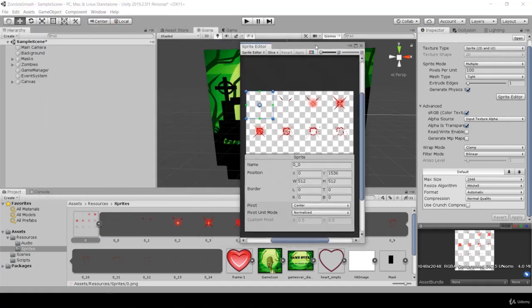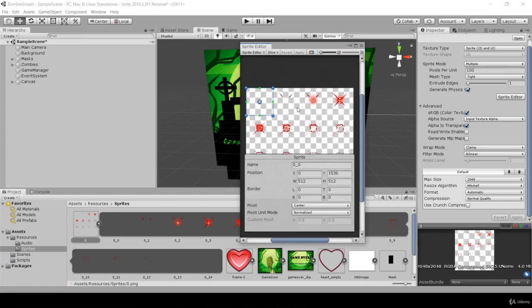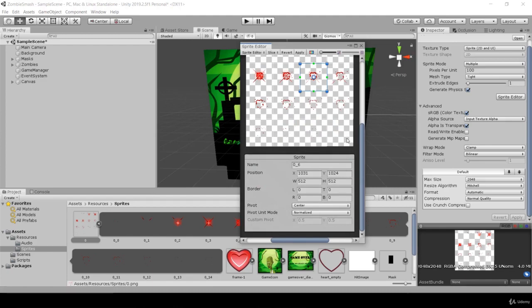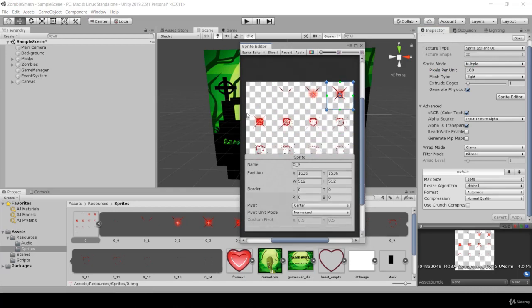A little bit more information about how this is happening: if I click here on the sprite editor, you'll notice that it's broken down all of these little phases based on the amount of white space, and it's done that equally. Unity is smart enough to know how to do that with a sprite sheet. Also, we've been setting 100 pixels per unit by default, so it's creating these 100 pixel by 100 pixel boxes and slicing them up nicely.